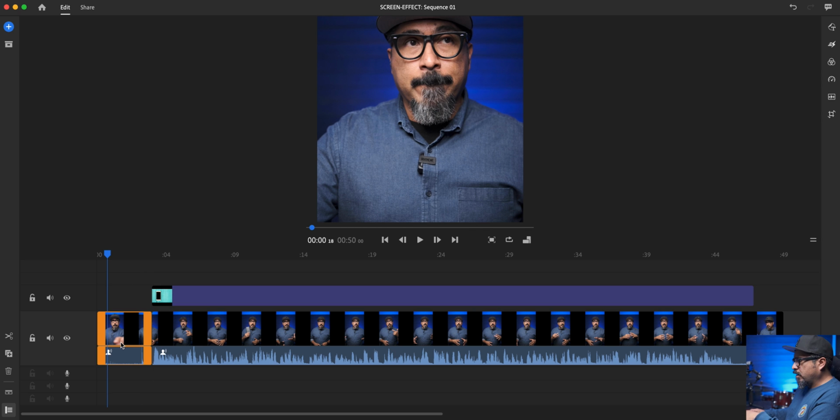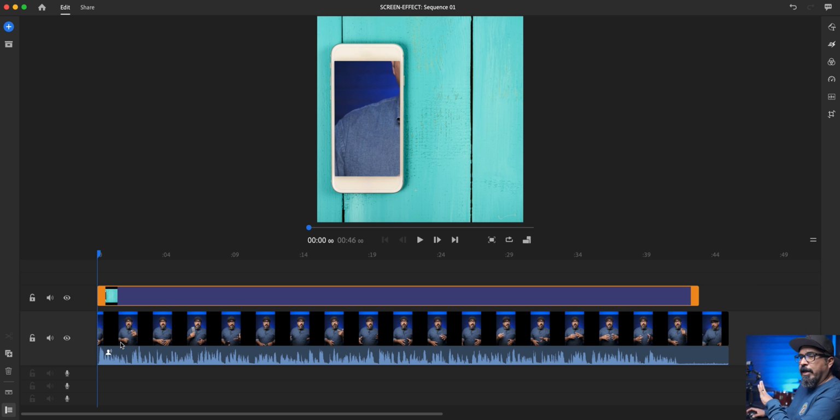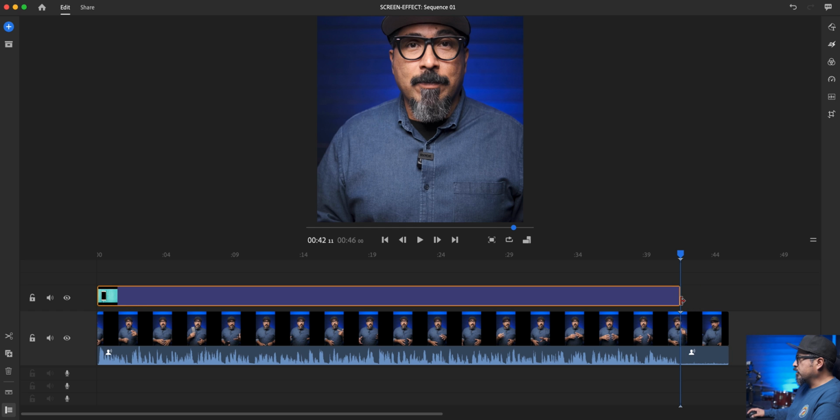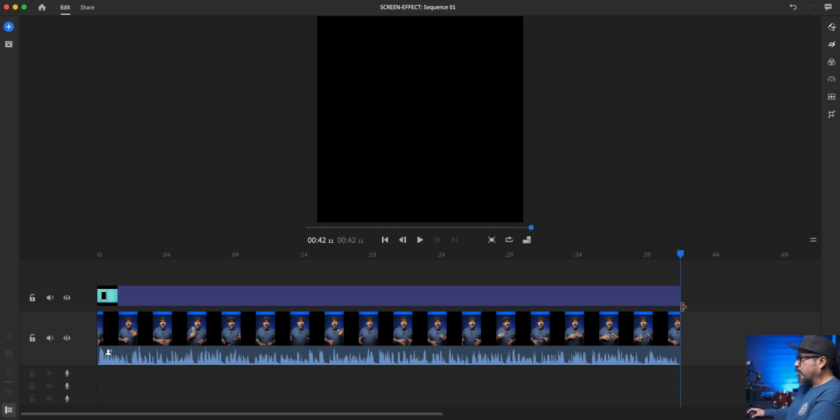Now I can delete that all on its own and then automatically it shifts over. And then we'll get here towards the end and we'll trim it right there. Use the scissors. We'll trim this down. I'll actually just drag it there. So now it matches. So we got the perfect ending there.